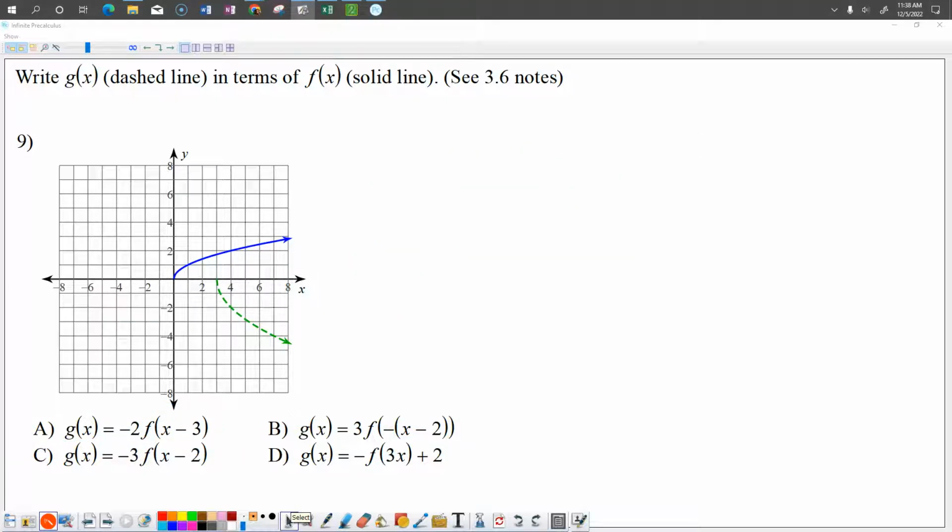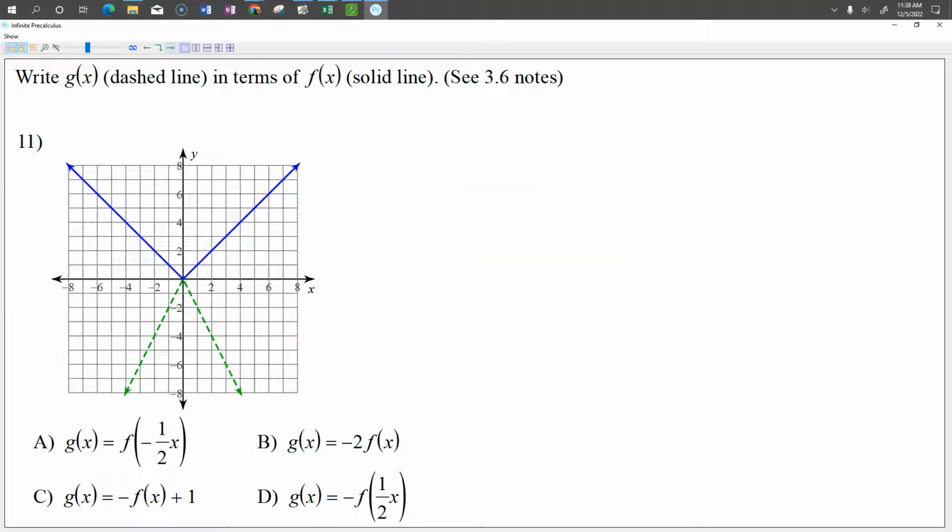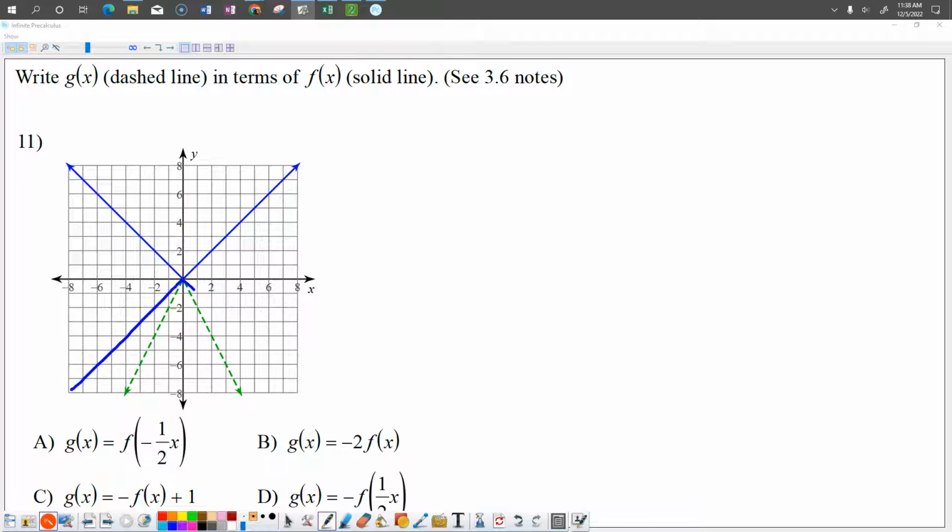Let's go ahead and take a look at one more of these types of questions. What would I have to do to the blue line to get the green line? Well, first of all, obviously, I'd have to flip it upside down. If I flipped it upside down, it's going to look like this. But that's still not enough. Let's go ahead and write that down. So that is a reflection across the x-axis. Flips it upside down.